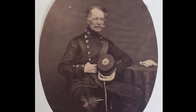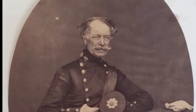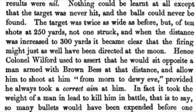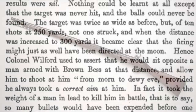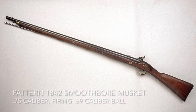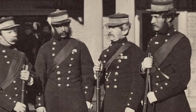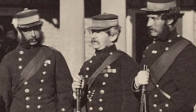Colonel Ernest Wilford was the chief instructor of the British Army's School of Musketry at Hythe, and to illustrate the inaccuracy of the smoothbore musket, he offered to be shot at all day by a musket from 300 yards. Still affectionately called Brown Bess, the pattern 1842 75 caliber smoothbore was less accurate than the U.S. 69 caliber musket, but the concept is the same. Can a smoothbore hit a man at 300 yards?